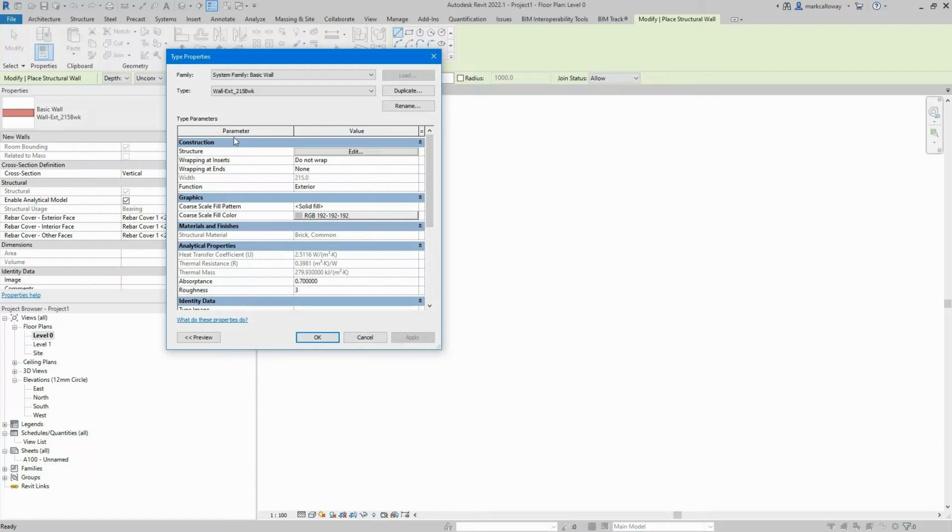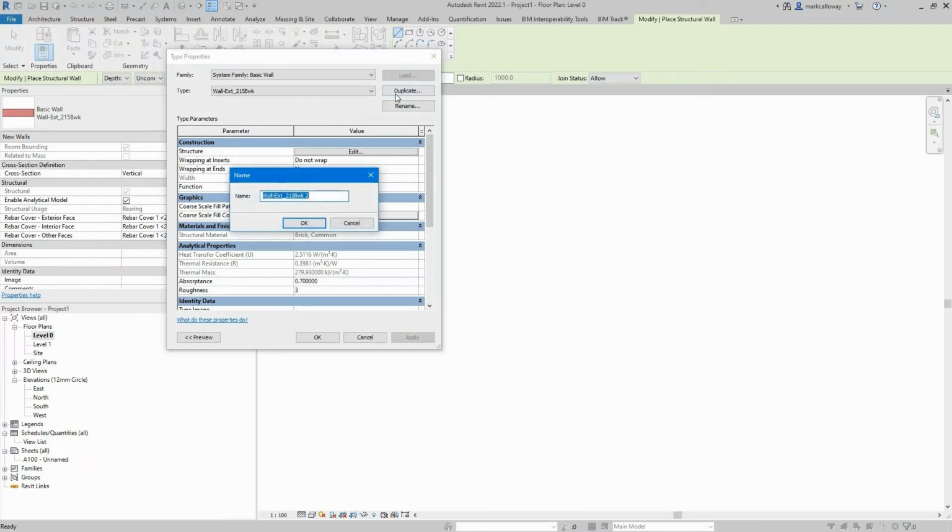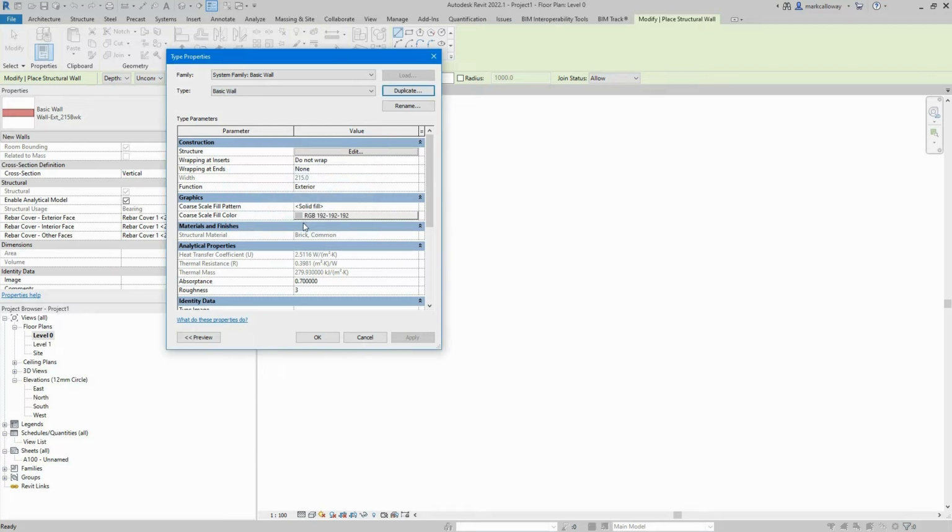We're going to duplicate this wall to create a new wall type. I'm going to give this a sensible name. We can see at the top of the type properties window that we are now editing the wall type basic wall.